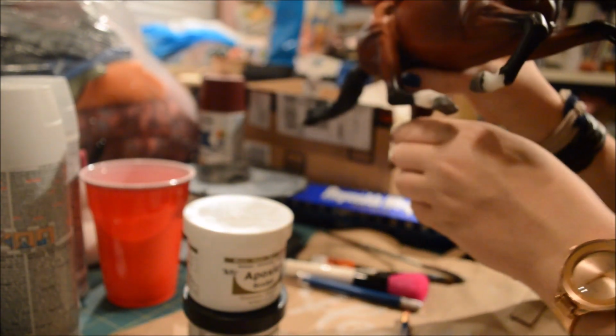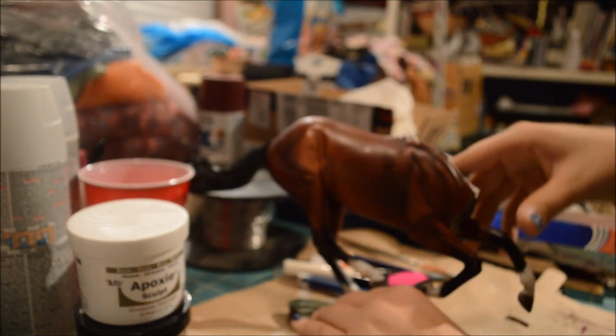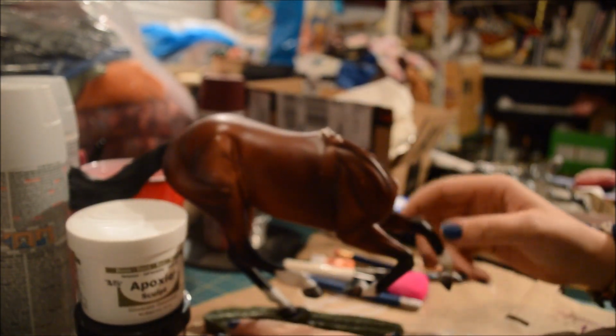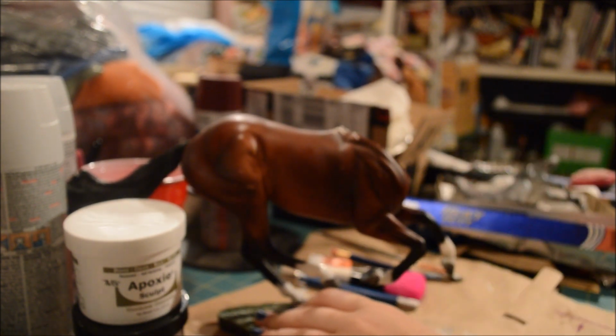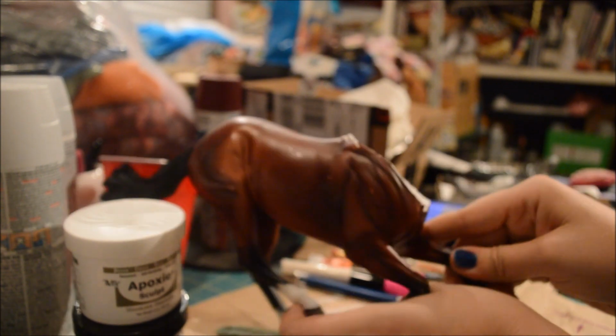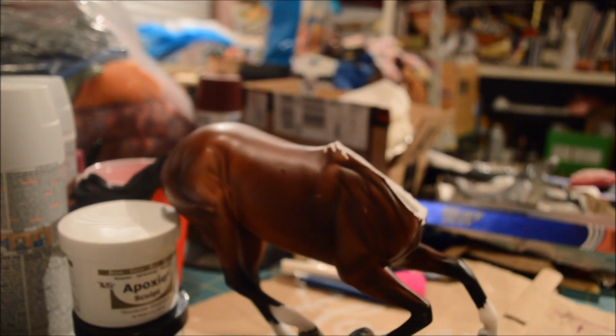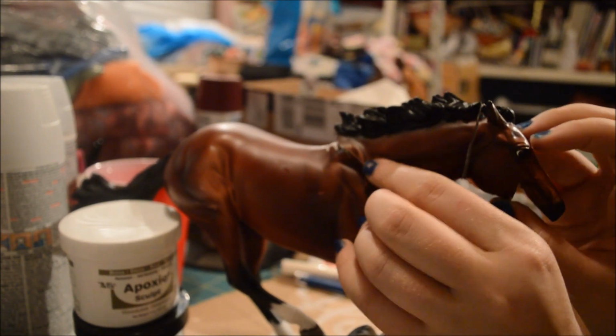Okay, this is the model I'm going to be working on or resculpting. His stand is over here. This is the Smarty Jones model, I think. Mold? Not model, mold. This is the Frankel mold. And as you can see, I've cut off his head and neck. His neck's over here, and he originally looked somewhat like this.